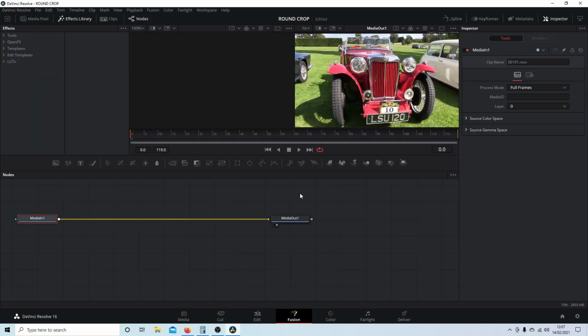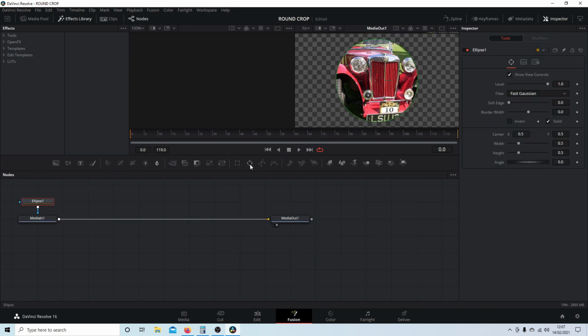And this will bring up the node editor. Now across the top here, what you're looking for is something that's actually called Ellipse. Select this and this will connect this ellipse node here. As you can see, it's already come up as a circle.